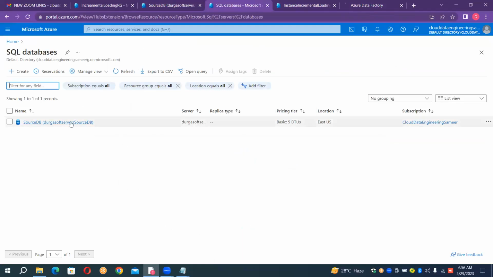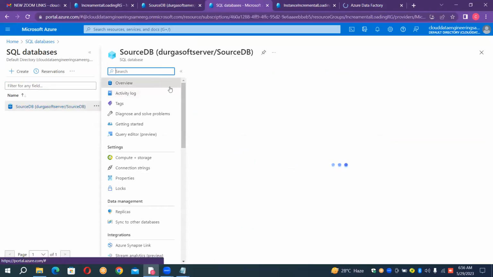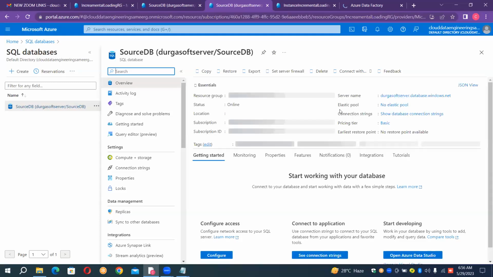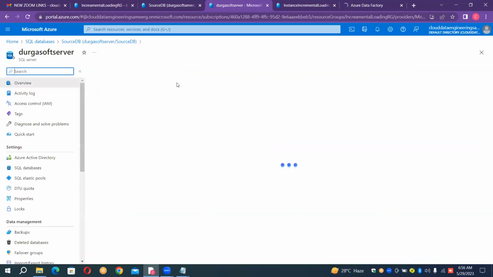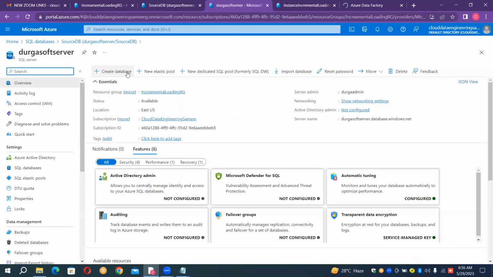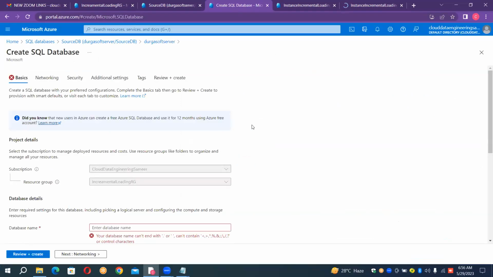Let's wait. Because on the same server, I'm opening this source database, and now click on this server and click on create.